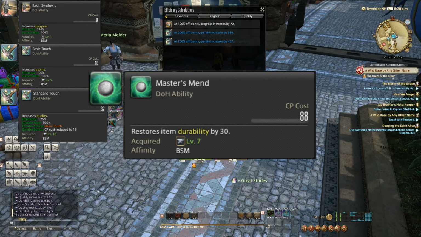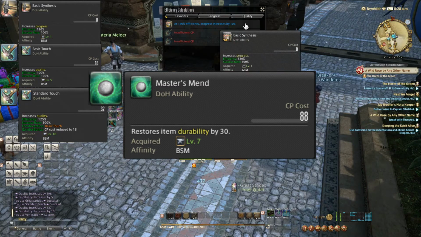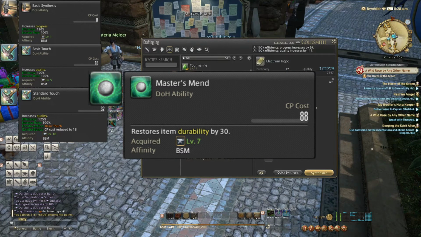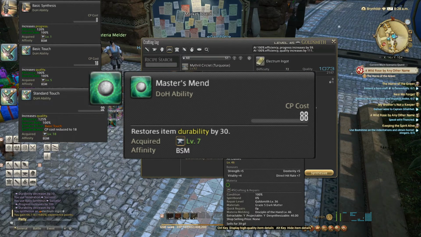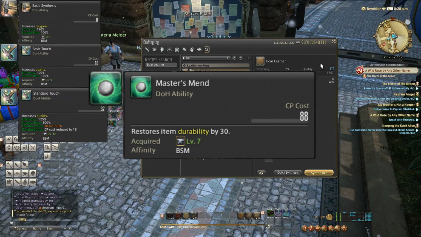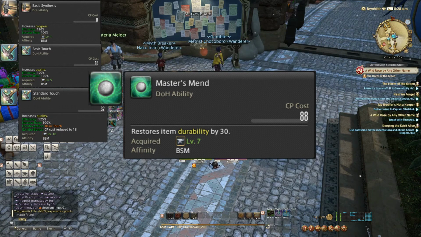This is useful in early crafting and many times in leveling crafting as it regains 30 durability that has been lost for the cost of 88 CP. This is only if you have used 30 durability, which means if your durability bar is full, you gain none. If you've only used 10 or 20, then you only gain back the 10 or 20, rather than the full 30. This unlocks at level 7.